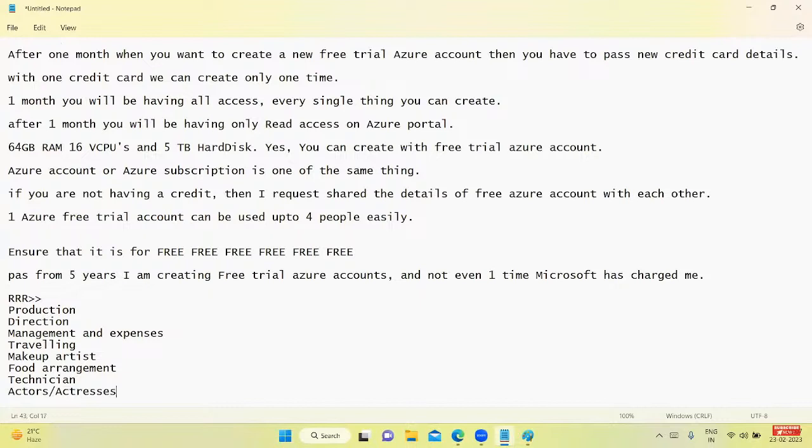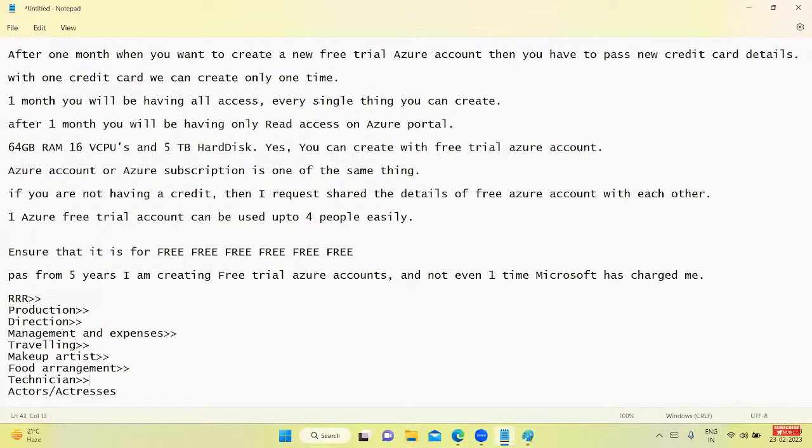Yes or no, guys? One set of people will look into production, one set into direction, one set into management and expenses. If all the unit has to travel from India to abroad or from one place to another, there is one set of people who will take care of complete traveling. They will arrange the buses, the transport, whether tickets are confirmed or not, how many people are traveling, whatever it is. So multiple departments are there, multiple portfolios, I can say.